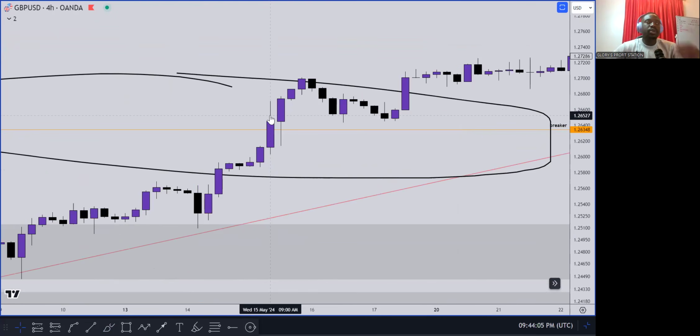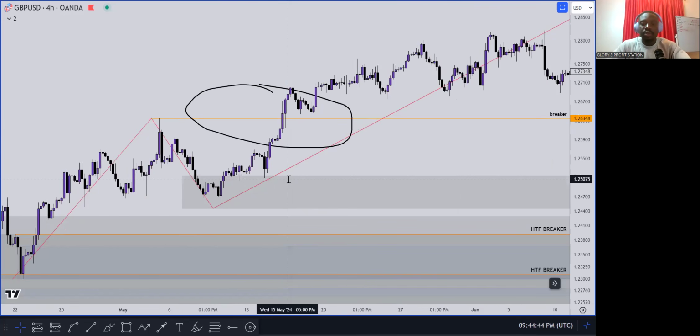Again, if you study the anatomy of a candlestick, how a candlestick is formed, immediately you look at the candlestick, you know exactly what that candlestick might be telling you, especially from a higher time frame, lower time frame perspective. Looking at this on the 4-hour time frame and seeing this wick to the upside and this wick to the downside, this particular candlestick went all the way up and closed around here. After the close of this candlestick, this one opened around here and it sold all the way down. Now, I can't see anything tangible on the 4-hour time frame, but guess what? Let's go to the 1-hour time frame.